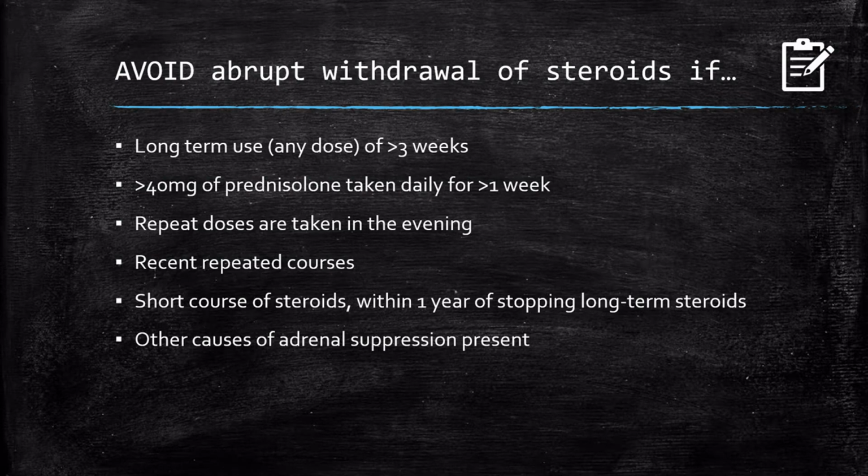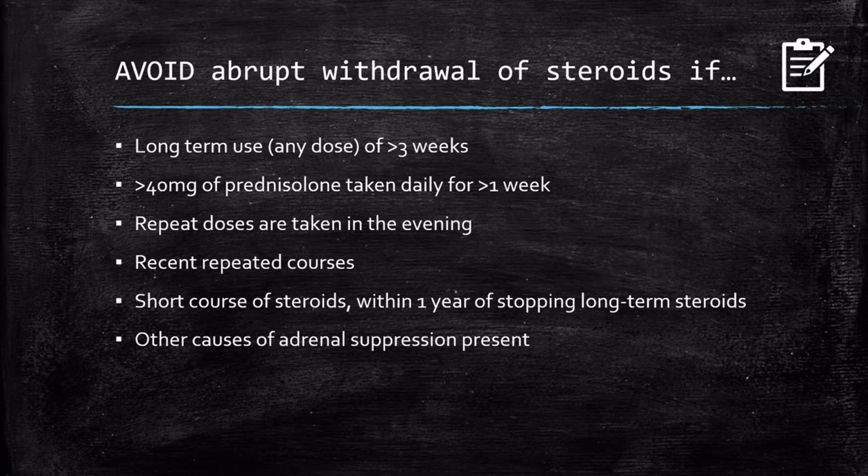So now we've covered basically what corticosteroids are, and we've covered how they work and their side effect profiles, in addition to how we can reduce those side effects and sort of MHRA warnings and other little facts around children, pregnancy and breastfeeding. Now we're on to a different section. Now we're going to be talking about the adrenal glands themselves, and in particular we've got to look at avoiding abrupt withdrawal of steroids if they fall into one of these categories.